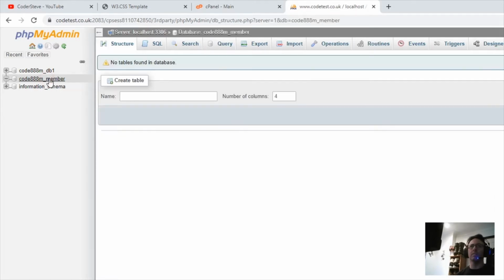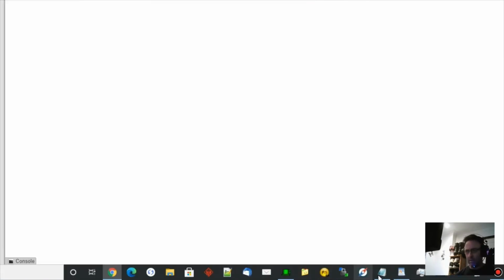So you click this, and now we need to create a table. There's no tables in the database, but we need to store the members somewhere so they can log in, or once you register, it needs to store the people that are registered somewhere. So we're going to create a table.